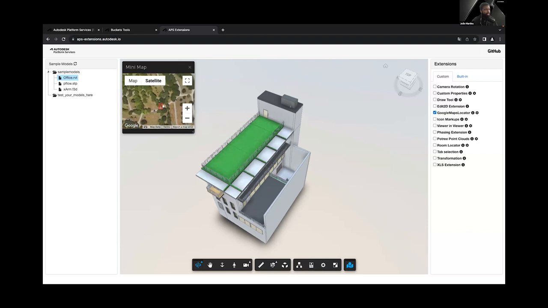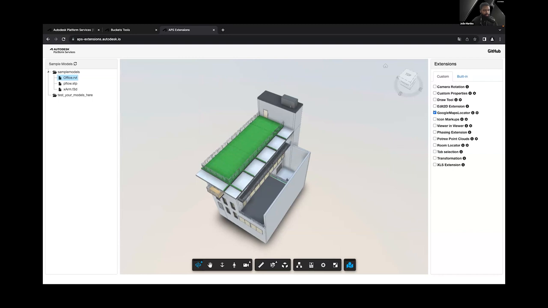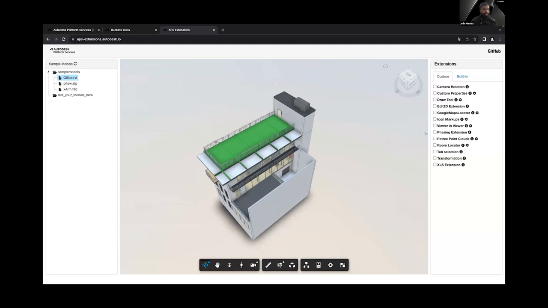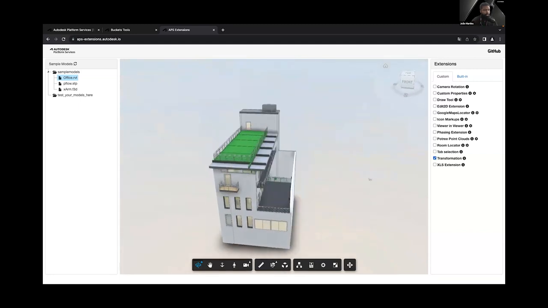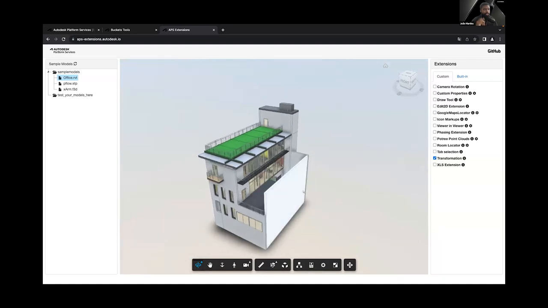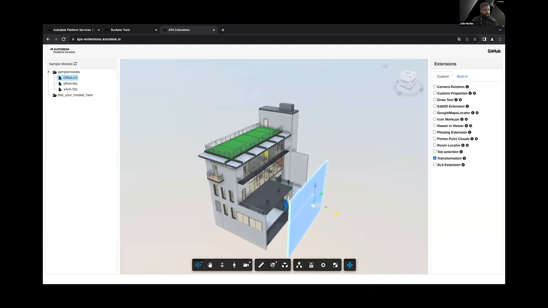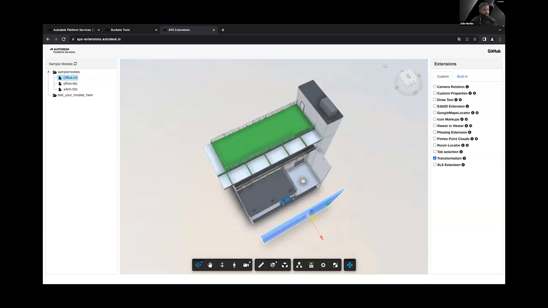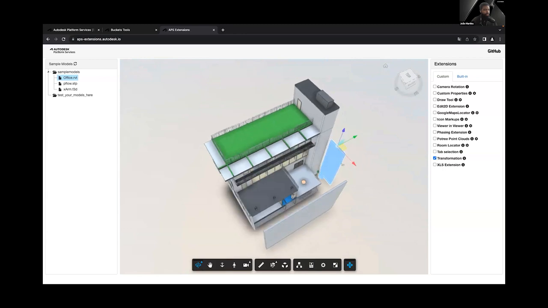All right. I believe this is a random place, but the idea is that you can do that with any design, since our designs are geolocated, right? You could also add point clouds in the browser, and add a phasing extension. You could control how these geometries are going to behave. You can change the colors. You can change the position of these geometries. Each of these elements could be moved around.